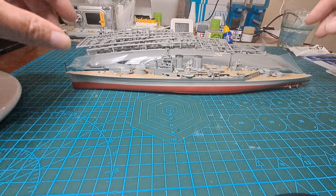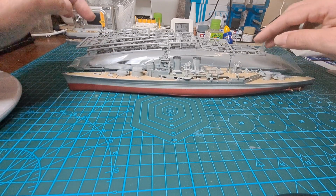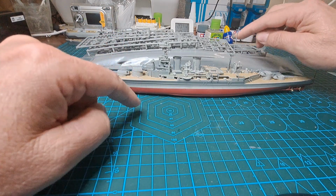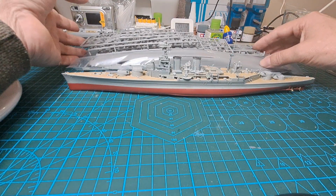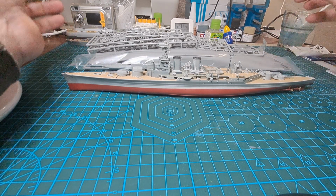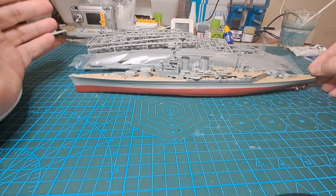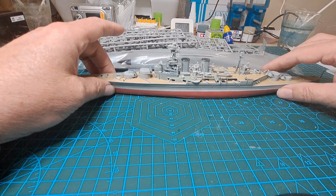Okay, so the plan is on this one, it's a different colour grey. I think what we're going to do on this ship is follow the same trend, but on this one here we put some darker stuff on, and on this one here we're going to put lighter stuff on to make a difference. Will that work? I don't really know, but we will do this together and we'll find out. This one turned out rather well like that. I'm not used to doing 1/700 scale ships, so this was just a little different for me. I was quite amazed at how many boats were on there though, like these little boats. But anyway, we got them all on.